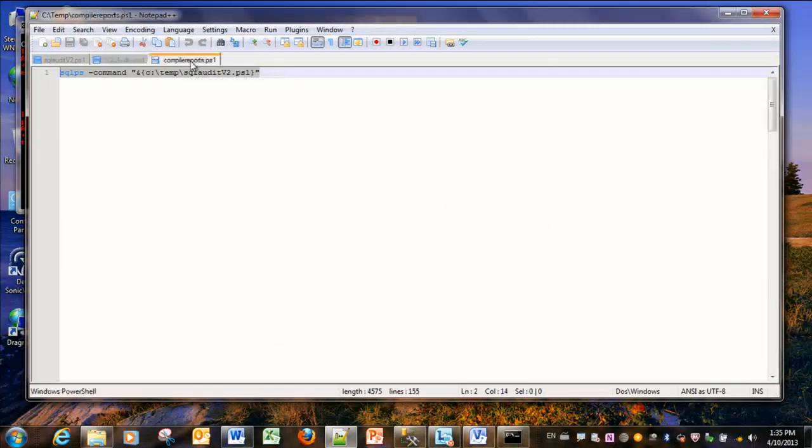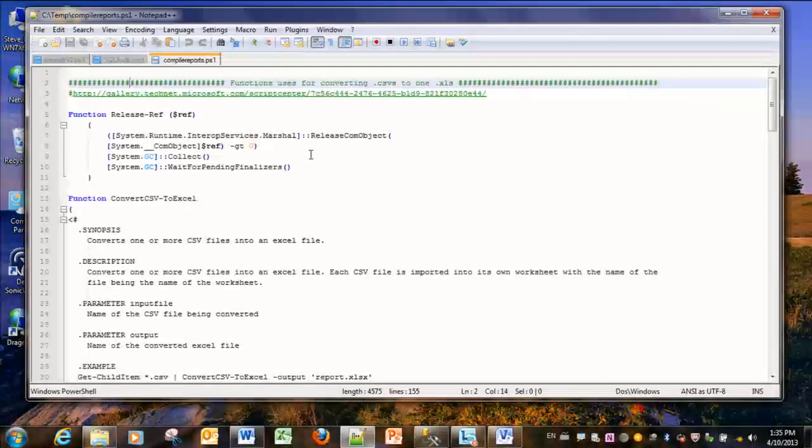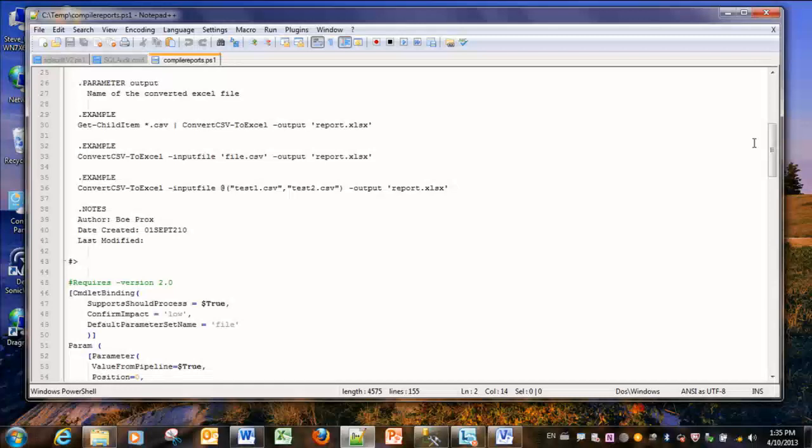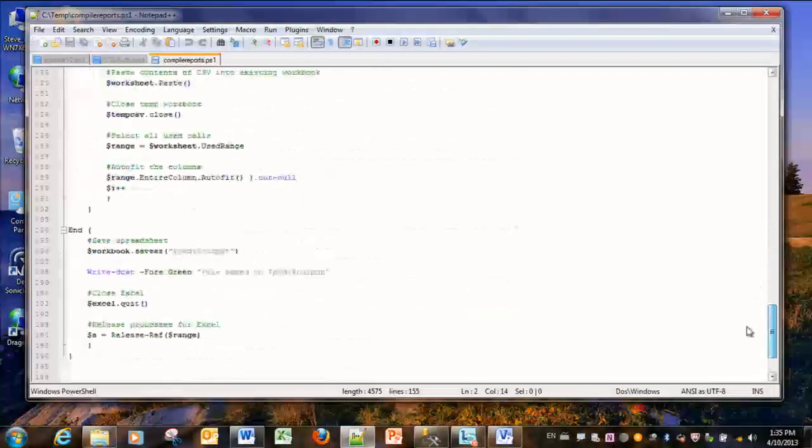And then finally, the next piece is once you have all the CSV files, this is a fairly standard little script here, which takes all the CSV files and converts them into an Excel workbook. And it puts them together along with the tabs. It creates tabs that are named as the CSV file. So again, I'll let you take a look at this on your own time.